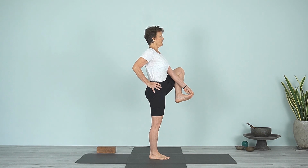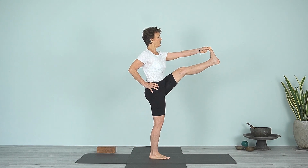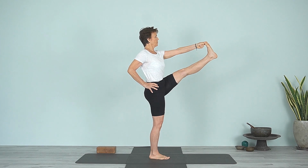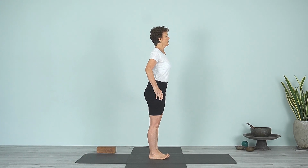So still focusing, quiet breath. And then lift the leg up. And again, pulling the toe, drawing the shoulder back, lift the leg. And then coming back, Tadasana.